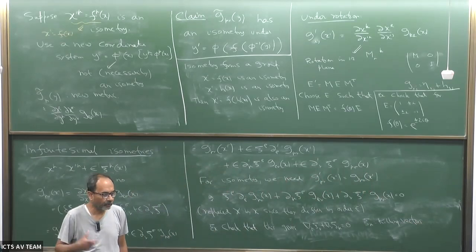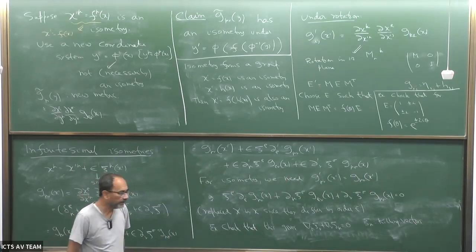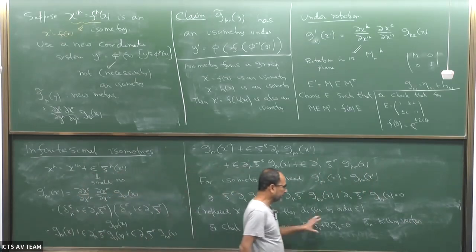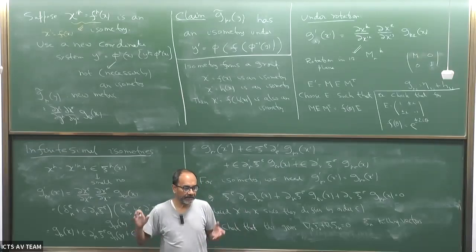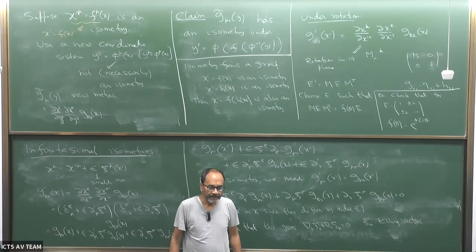Okay, so the existence of continuous isometries leads to Killing vectors, because the infinitesimal version of those is generated by the Killing vectors. And once you put it in this form, it becomes obvious that the existence of isometry, at least the existence of infinitesimal isometry, is independent of the coordinate system you choose.